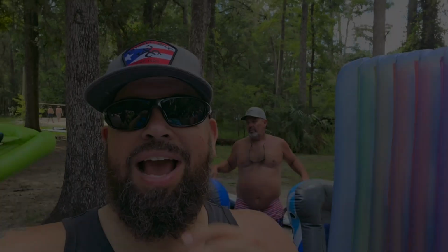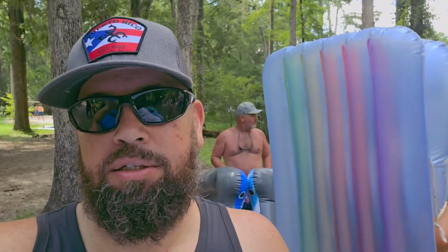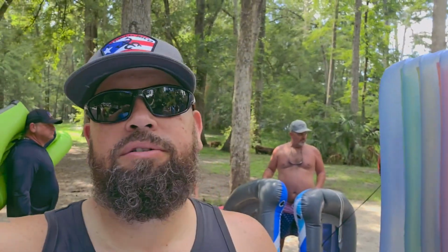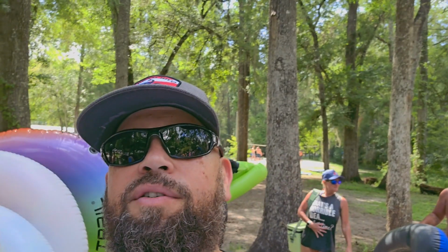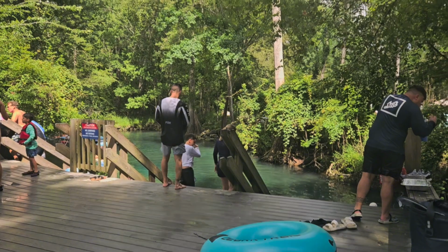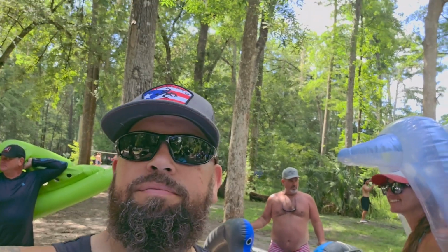Hey guys, just got to the end of our, well, not the end, but where we're supposed to exit. Great time, plenty of sun, plenty of cold water, nice and refreshing, relaxing. This is the exit right here. Let me show you. Right there, that's where we came up. Now we're gonna walk back to the campsite, dry up and enjoy the rest of the day.